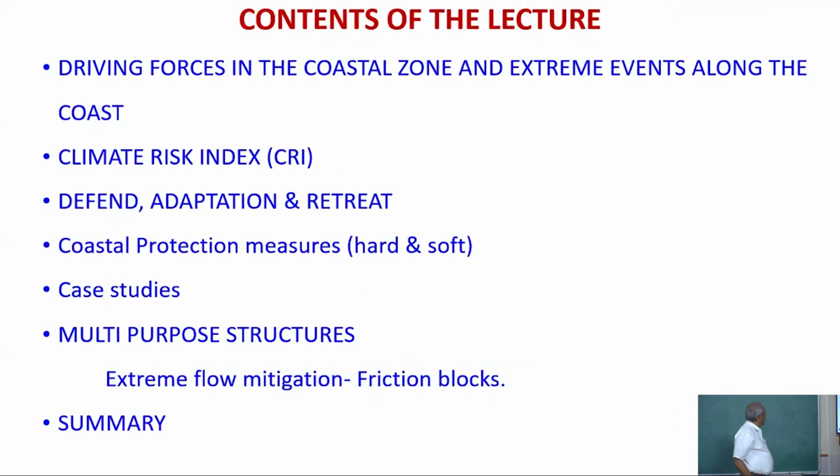So the contents of this lecture will be driving forces in the coastal zone and extreme events along the coast, climate risk index, which is being used worldwide, and then I will look at what options we have. The options: defend, adaptation and retreat. Then I will look at the coastal protection measures. Some of these measures might have been covered, and I understand that the driving forces in the coastal zone have already been covered in the previous lecture by Professor Sanasraj. Then we'll move on to case studies.